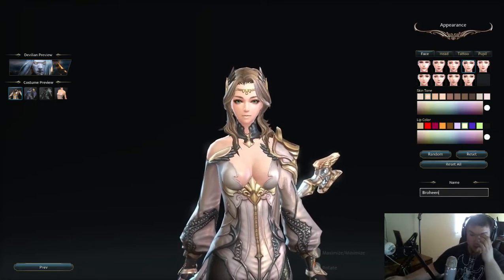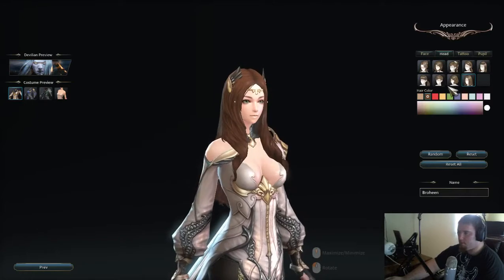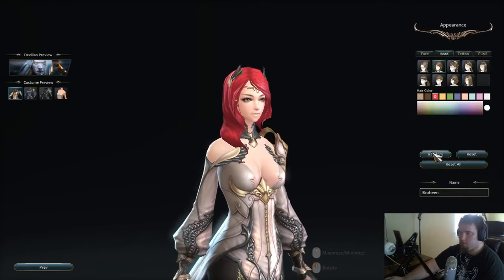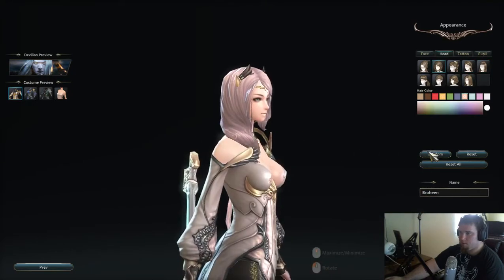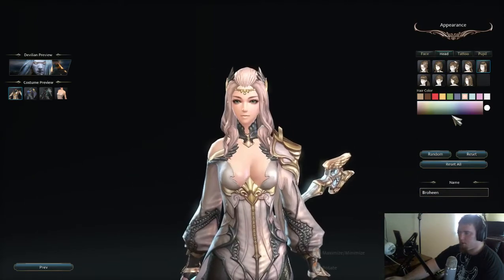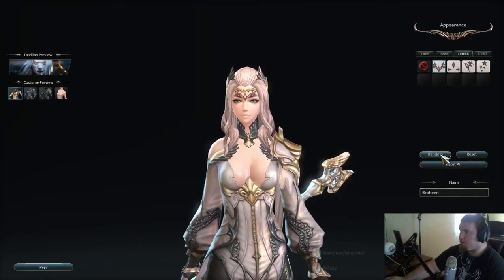Hopefully no one's taken that on me yet. Oh, we gotta do a head too. Let's see, random head. Looks kind of cool. Sure, random enough for me. Tattoos? What do we get for tattoos? It's all on the face. I don't even think you can change the bodies in here. Everybody's skinny and has big boobs.